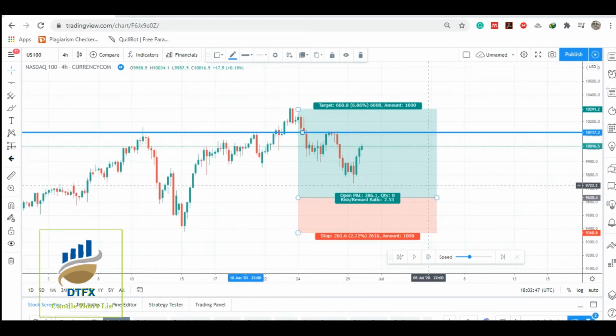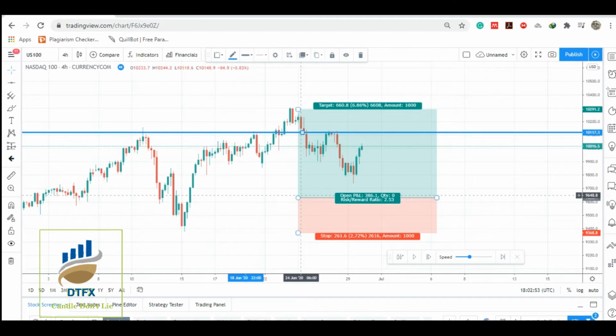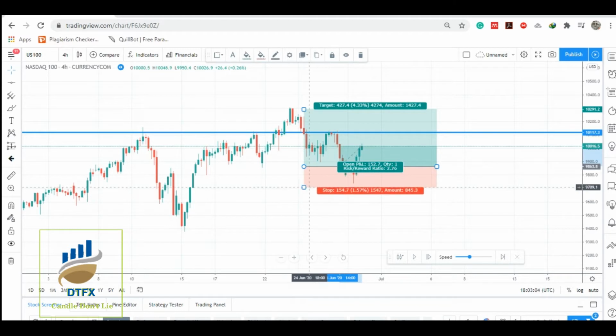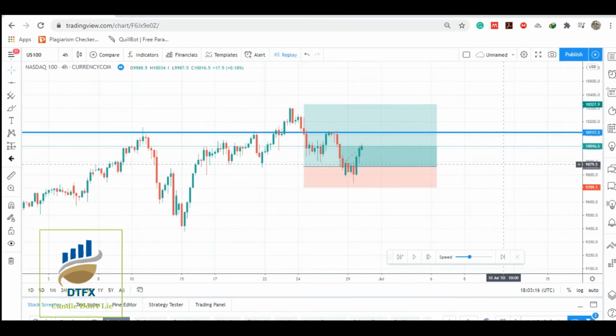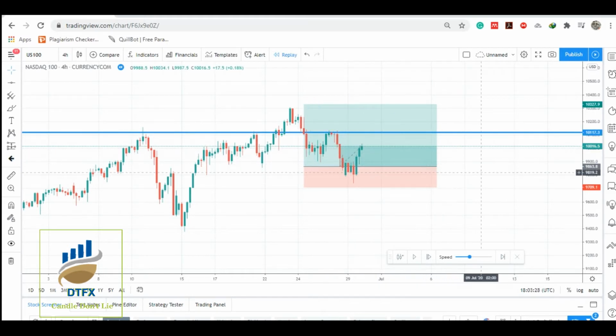At this present moment, me and my team, my students, know that this market is reversing and it will not trigger this trade. So there's a way we enter this trade manually. We entered this trade here, and our stop loss was way down here. Then we adjusted our trade to 1 to 3 risk to reward. The face of the trade changed because we saw how the market changed. There are some things we look out for in our trades. So this was how we picked that trade last week.